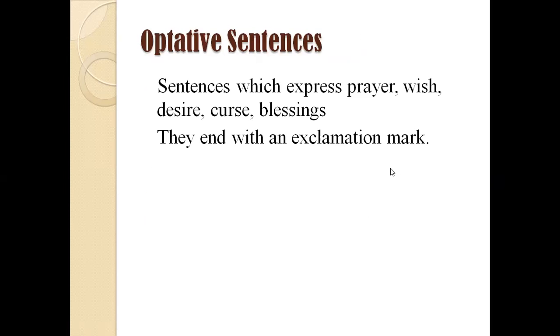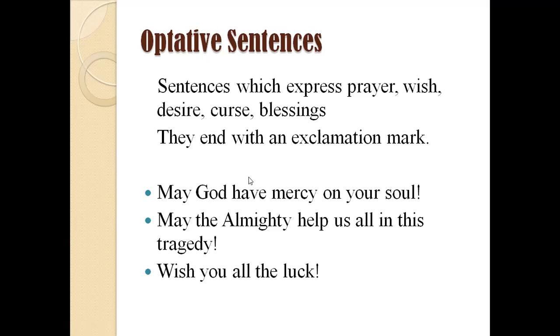Okay, so what are optative sentences? Sentences which express prayer, wish, desire, curse, blessings. All such sentences are called optative sentences and they end with an exclamation mark. Okay, here are some examples. May God have mercy on your soul. May the Almighty help us all in this tragedy. Wish you all the luck.